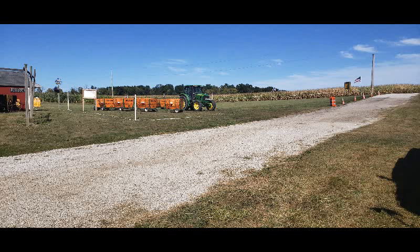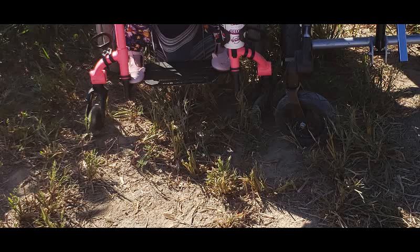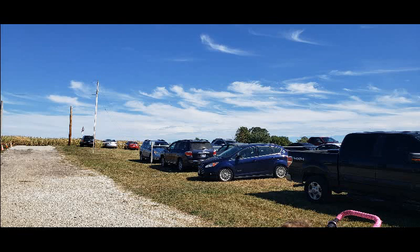Let's talk about mobility. If you have a mobility disability, a good thing about this place is that if you go when it hasn't rained, the ground is packed down pretty tightly and it's all dirt, so it's not that hard to get through with a good walker or wheelchair. The downfall is that towards the end of the year it's not going to be as flat, because it's going to rain, and the dirt will break up as people go through the maze. So you'll have footprint divots and other divots. We went towards the beginning, so there were already a few divots, but not that many. The other problem is that the parking lot is grass and gravel, so getting through that in a walker or wheelchair can be quite difficult.